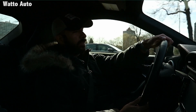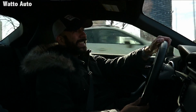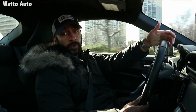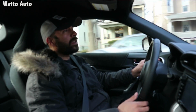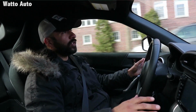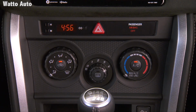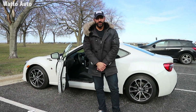And now I can't show you whether this car is great at drifting around a track because I don't have access to a skid pad, but I can tell you that the electric power steering, which I expected to be slow and disconnected, actually gives good feedback and is very responsive. This is really fun. I mean, 205 horsepower may not seem like a lot, but in a car that weighs 2,774 pounds, it is sufficient and sporty and a lot of fun. I think the Toyota 86 is a really well-balanced car, with a high-revving engine, a really fun manual transmission, and an amazing suspension. I hope you enjoyed watching this video as much as I enjoyed making it.